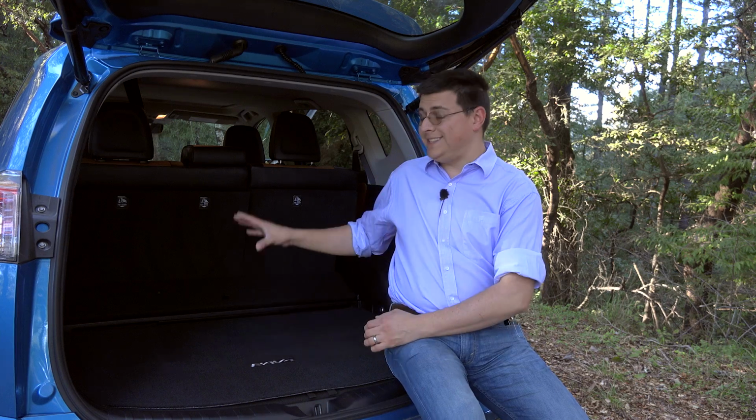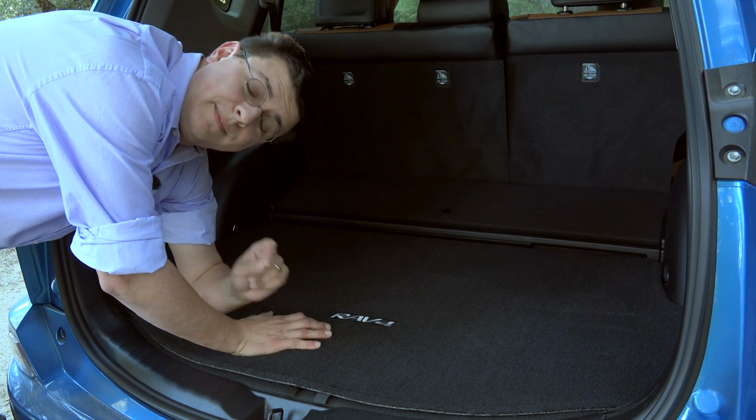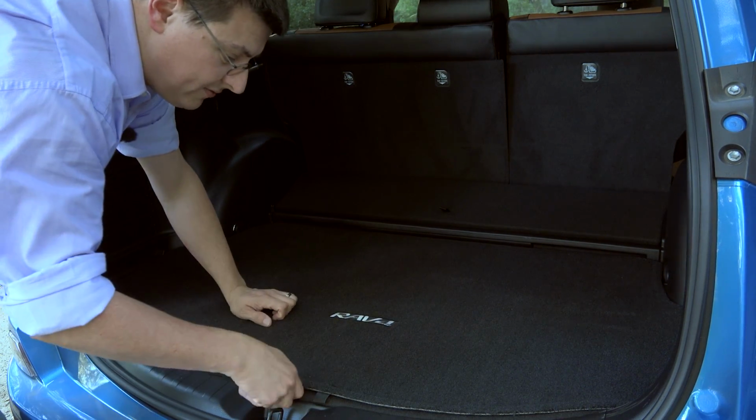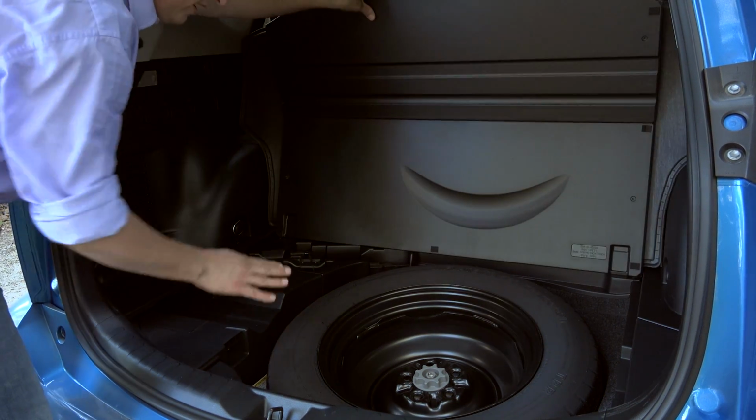When it comes to cargo capacity, the gasoline-only RAV4 has an enormous cargo area. It's about 33% larger than the average entry in this segment. Even though this cargo area shrinks a little bit down to just over 35 cubic feet, this is still a decent amount larger than those gasoline-only competitors. Now, if you were expecting the RAV4 Hybrid to skip a spare tire, so was I.